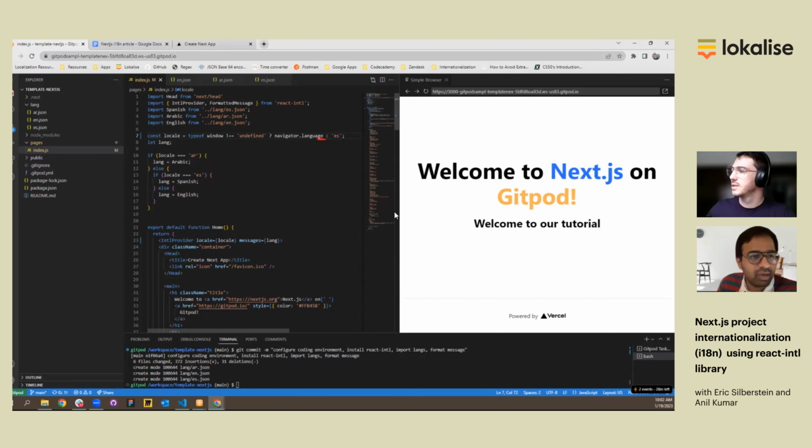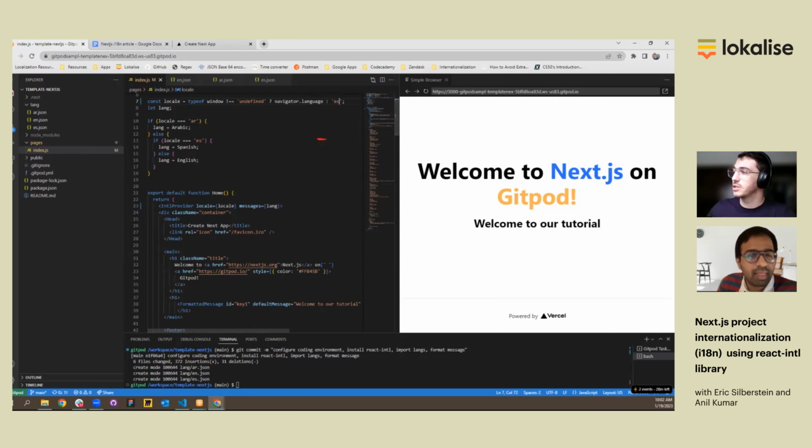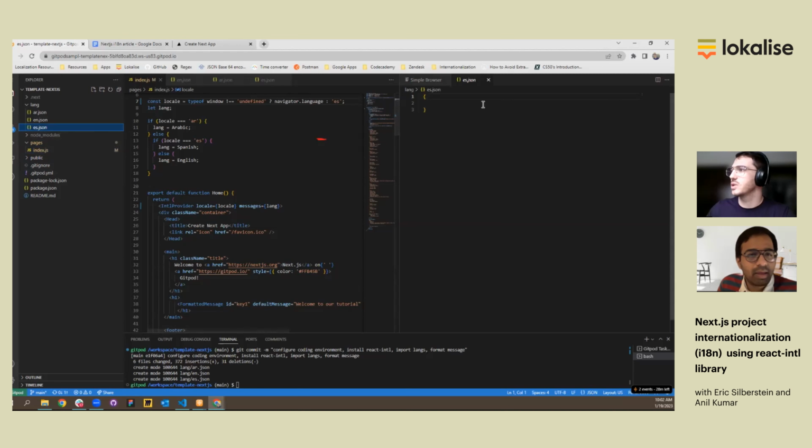We don't have a translation yet for welcome to our tutorial, so we might be seeing our default message, but I can add this translation right now. So it is key1. Okay, so now we have a Spanish key and we've switched the language.